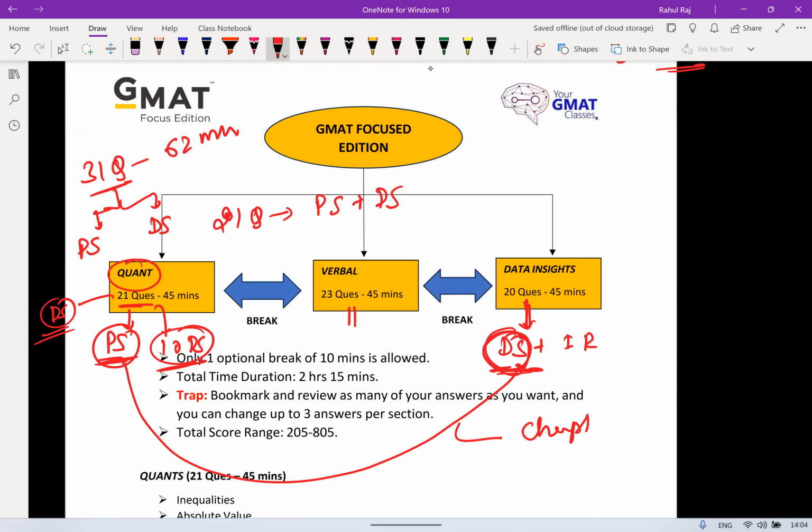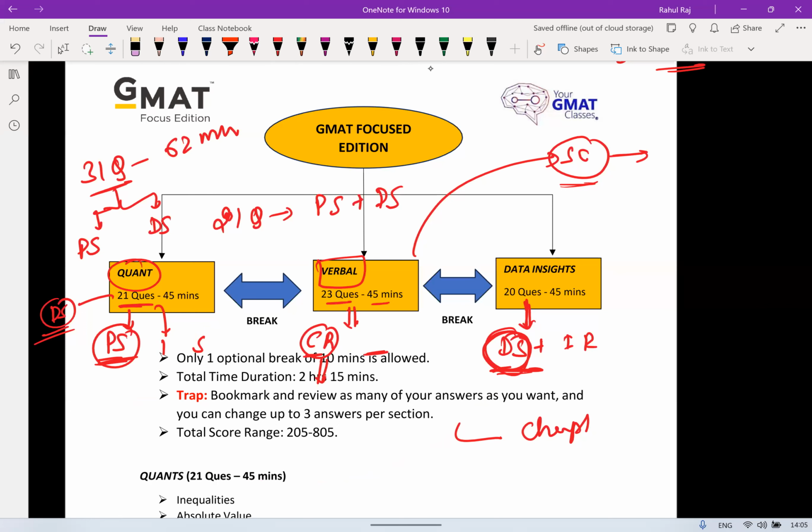In the verbal section, there are 23 questions, 45 minutes. The questions that come in the verbal are critical reasoning and reading comprehension. There are only 2 sections in verbal, so it should be very clear to you. Sentence correction as a section has been removed. It was a very daunting section. It used to require a lot of time to get a grasp on sentence correction, but now there's only critical reasoning and reading comprehension. It's all about how beautifully you read, how beautifully you analyze and mark the answer. We'll discuss the verbal section tomorrow because today we are having a quant session. So let's go ahead with the quant section itself.